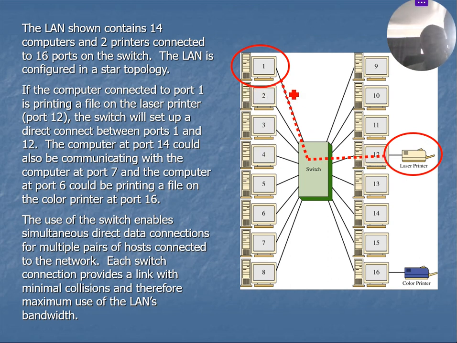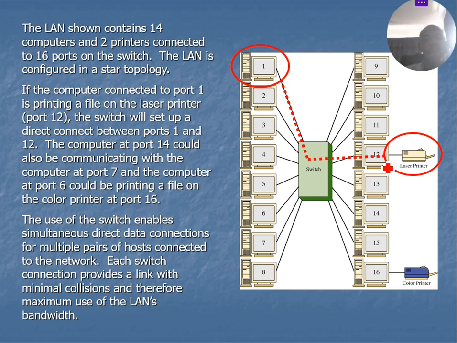Anything else that tries to send to this printer will be asked to queue up and wait until this job is done. Whatever else is happening, whether you are chatting, doesn't concern these two connections that have been established. These connections are to print a document from a computer connected to port 1, using the switch capability, learning their MAC addresses and sending it to the printer connected to port 12 of this local area network. Is that okay? That's the first stage.